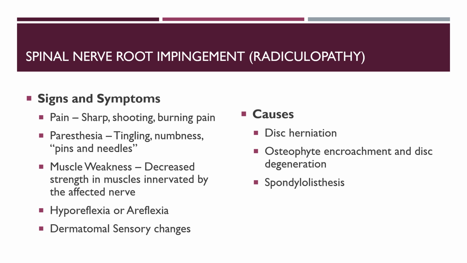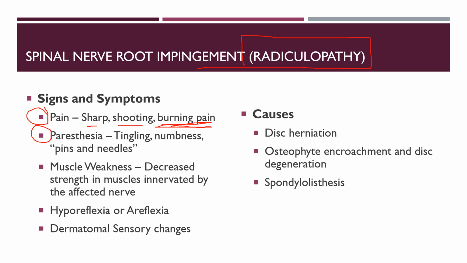So let's look at some of these signs and symptoms, because I've been talking about it, of this spinal nerve root impingement, also known as radiculopathy. Obviously, this person is going to experience some pain. Typically, we're thinking of sharp, shooting, burning pain, right? Dysesthetic pain. If there's injury or damage to the actual nerve root itself, then you're probably going to see this dysesthetic burning-like pain. Okay? You can also see paresthesia, or tingling, numbness, or the sensation of pins and needles along the nerve root that is being compressed.